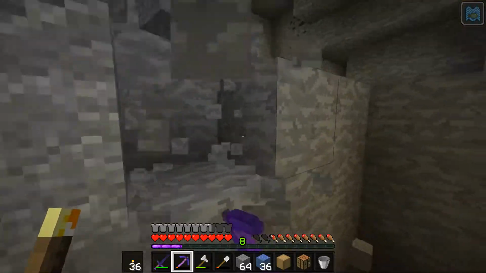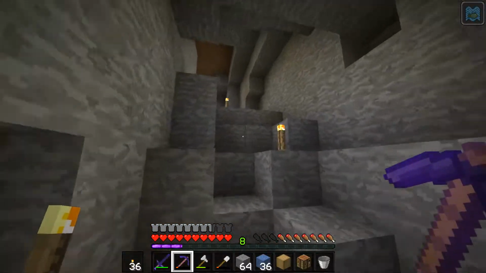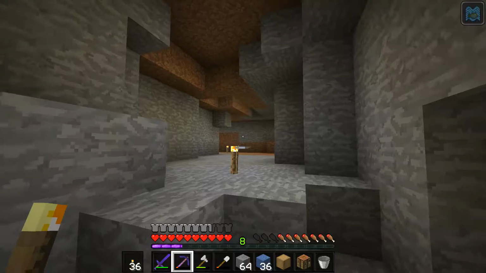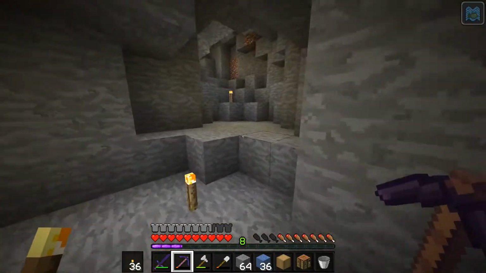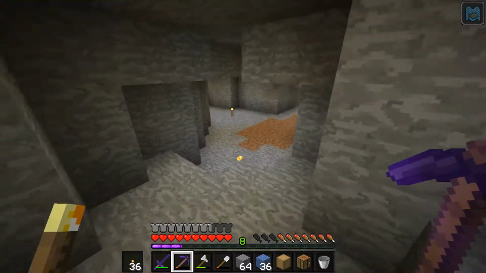Very close to the cave entrance too, so if we were to go out this way, I had stopped up at this nook and I was like, man, I bet there's a spawner down here or something of that sort. But yes, the cave entrance is just right there. Oh no, it's nighttime. Don't want phantoms getting me.